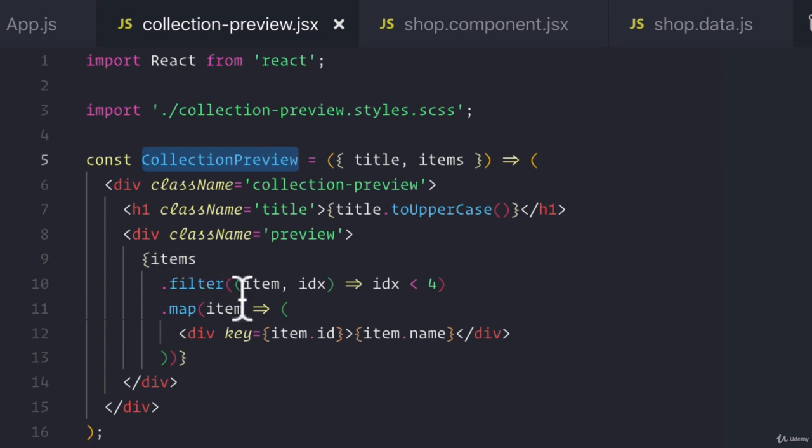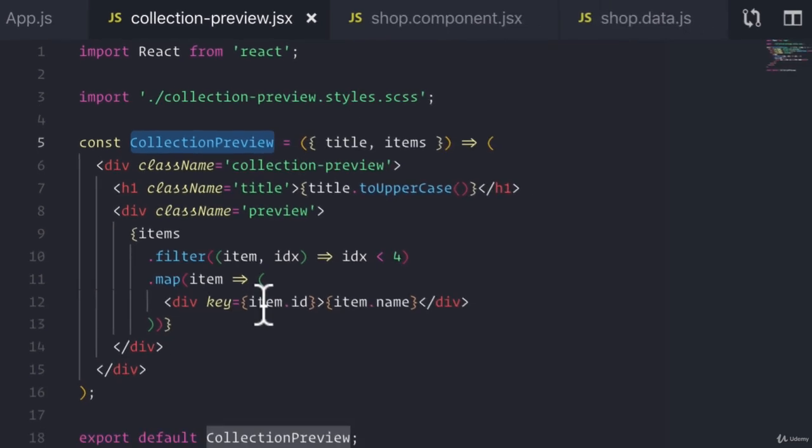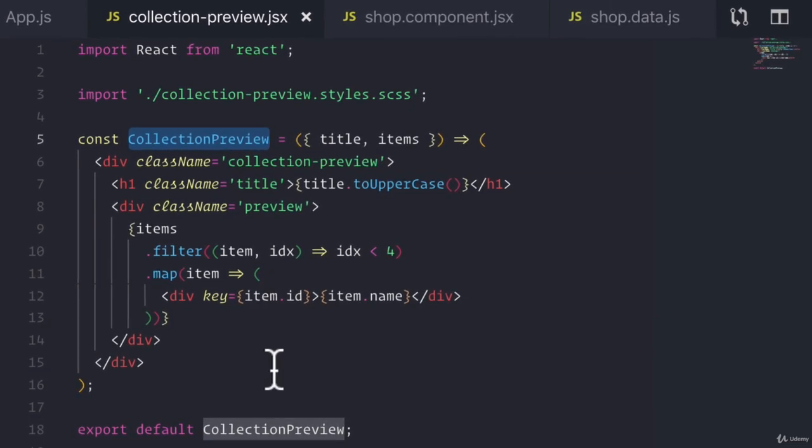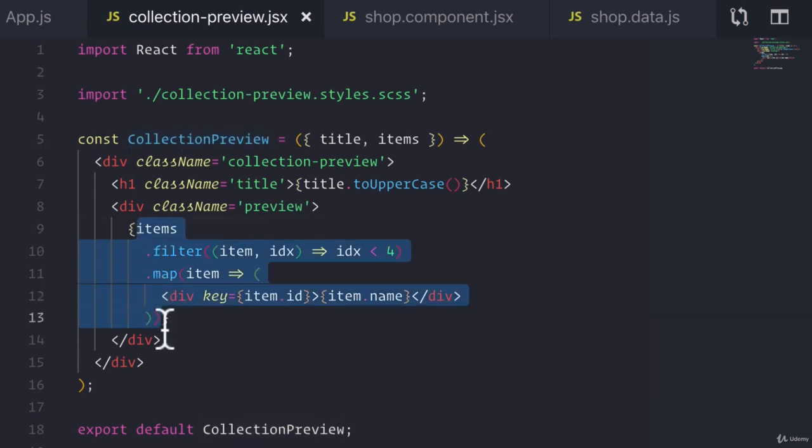But we will take a look at how to handle this a little bit later. But definitely a thing to remember is that all of these anonymous function calls, right, inside of any component do get called again and re-rendered brand new whenever this component either gets rendered or re-rendered.